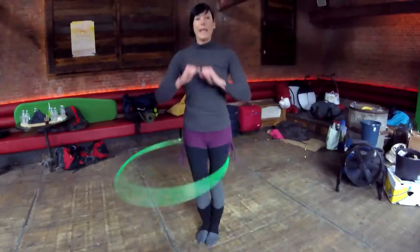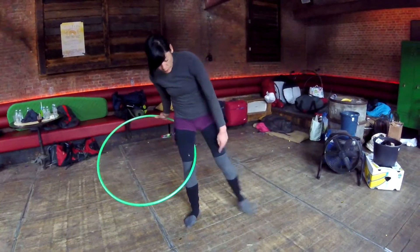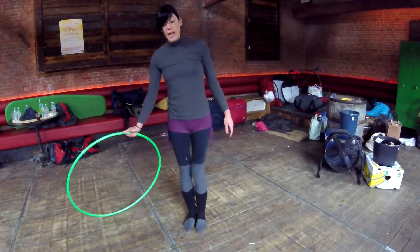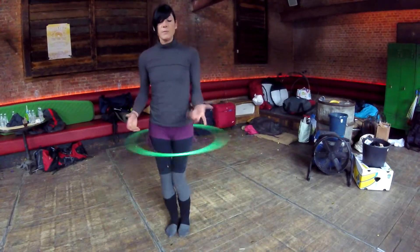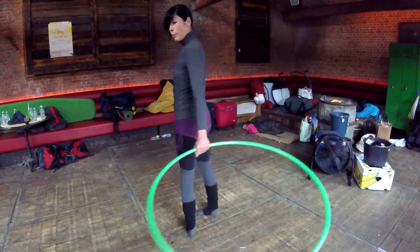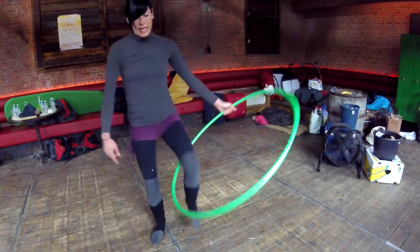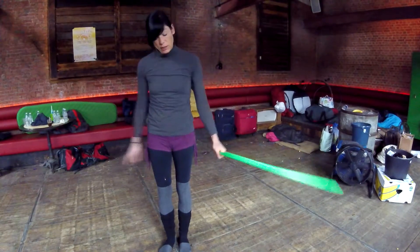Push, take your leg out. When the hoop is on my right, that's the right timing to put this leg down. Then you switch — take your leg out, put it down, switch. Turn in your hooping direction to give you more time to grip the hoop. If you hoop to the right, you take out your right leg. The hoop is turning to the right — wait till the hoop is on your left side, put your left foot down, this one comes up, and you grip the hoop with your right hand. Then you go into off-body hooping.